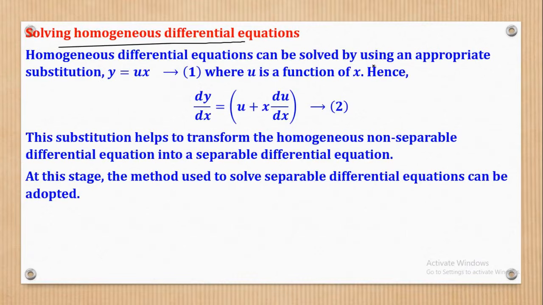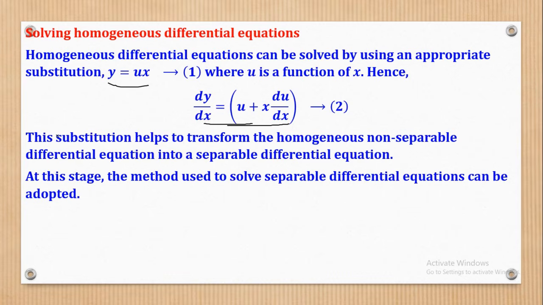So let's see how homogeneous differential equations are solved. These are solved by using an appropriate substitution of y equal to ux, where u is a function of x. Now this u is not a constant, it is a function of x. Therefore, when you want to differentiate y, you have to remember the product rule. So the product rule says that dy/dx will be equal to, keep this one constant, then differentiate x, you come up with 1. That is why you only see u here. Then keep this one constant, then differentiate u to come up with du/dx. So that is our dy/dx. So we have y and we also have dy/dx.